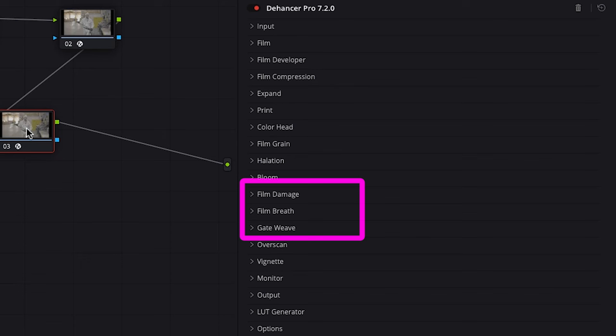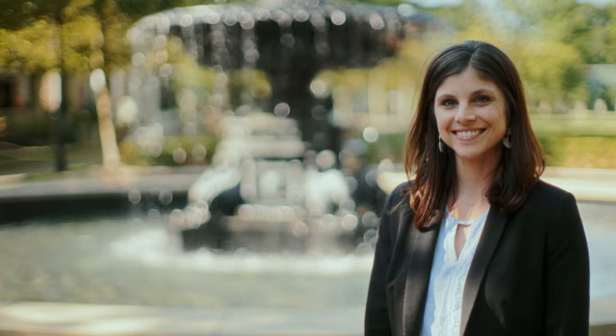The one that really took me by surprise is the gate weave effect. It's designed to mimic the very slight movement the film can have inside the camera gate. In film cameras, the film stock runs through the gate to align itself with the shutter before being exposed. Like with any mechanical component, there is a certain level of play between the film stock and the gate. It's not shaky or overly noticeable, but it adds a slight movement to the image that makes everything feel more alive.